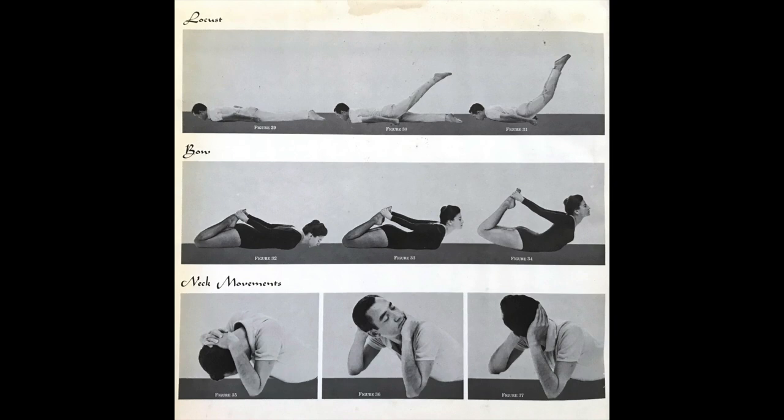29. Now, push down with your fists and slowly raise your left leg from the floor as high as possible. Do that now and keep your knee absolutely straight, as you will see in figure 30. Hold your extreme position for the following count of 10. 3, 4, as little movement as possible. The knee is straight.